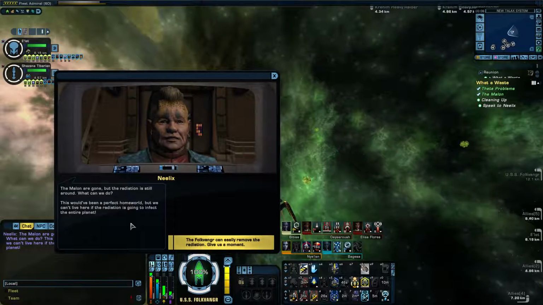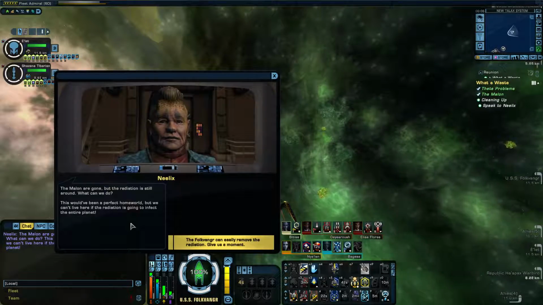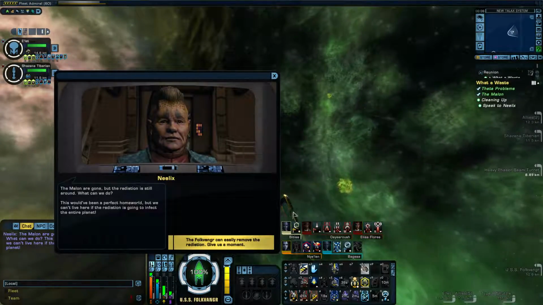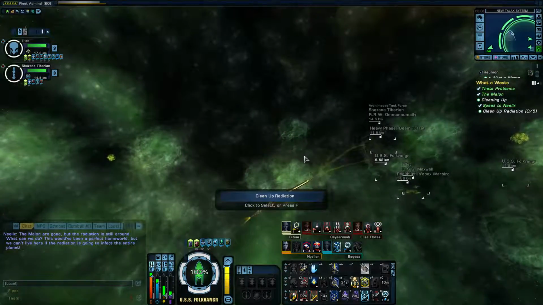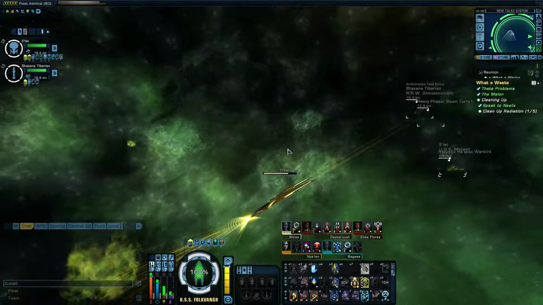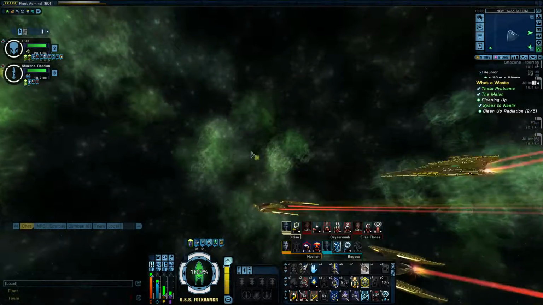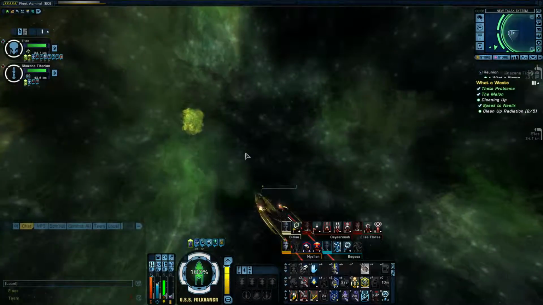What can we do? This would have been a perfect homeworld, but we can't live here with the radiation that will affect the entire planet. Maxwell can easily remove radiation. Give me a minute. Ow! As can the RRW Omnom Anomaly. I don't want to hit. I hit something like a mine or something. Who's cloaking?